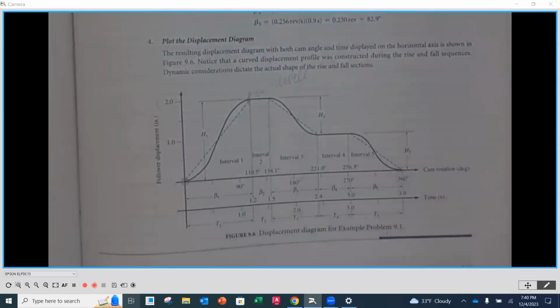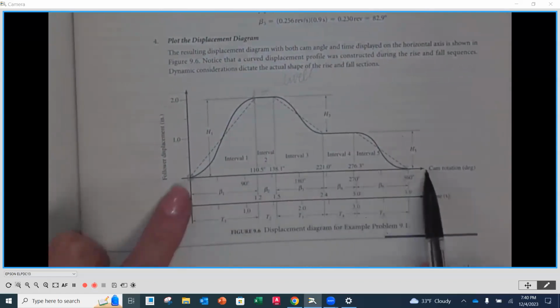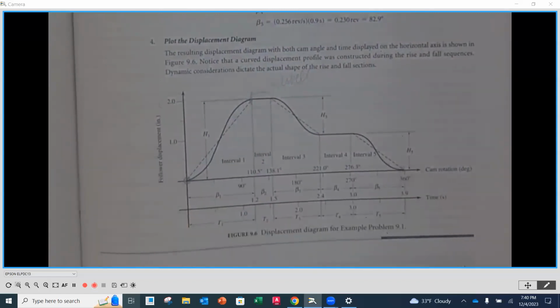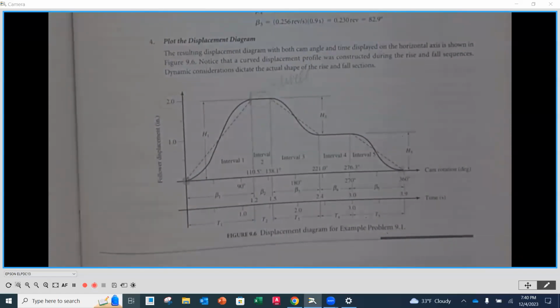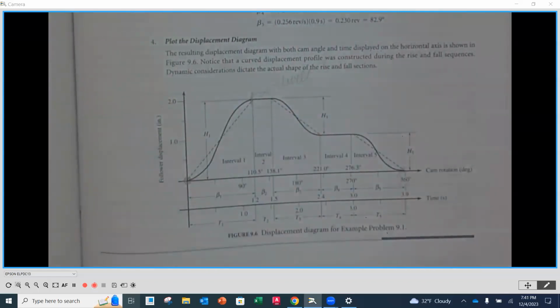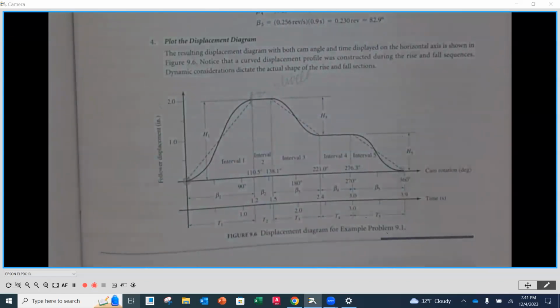If you need to make it a little bit longer, you can, but then you would take that overall length divided by 360 to know how many inches 1 degree would be, so that then you can multiply your beta by that many degrees, so you can mark off that length to scale so that you have the start and the stop for that amount of motion, that beta 1 or that T1. Does that make sense to everybody? Kind of thinking in terms of CAD.